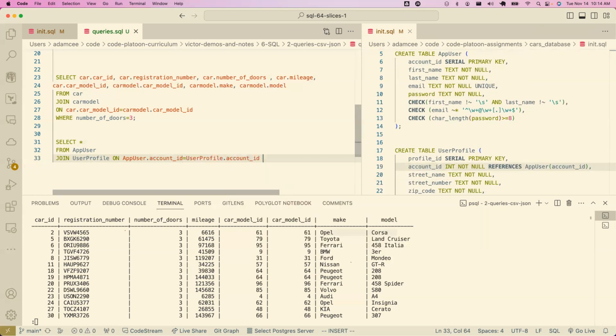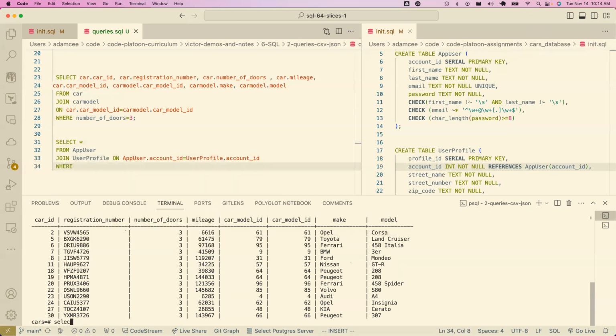Right, and this bit here connects the user profile.